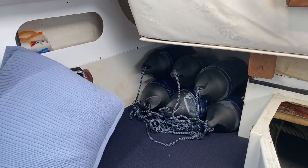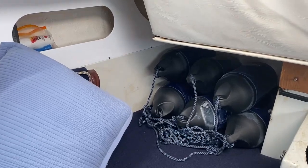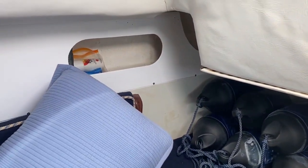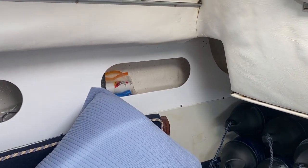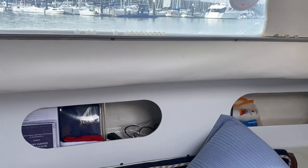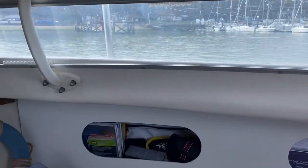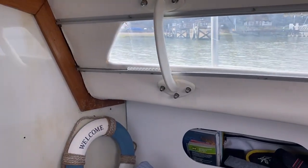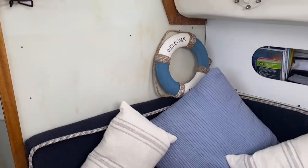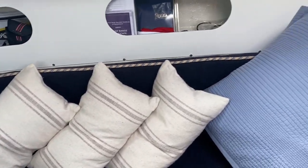Welcome to Boatshed.com. We're now down below on this Tomahawk 25 sailing boat, looking at the aft crew cabin which currently houses six recently purchased fenders — all included. Panning around, we can see the windows which are in pretty good order. A few scuffs on them but given the age of the boat they haven't crazed and are fully serviceable. They're also dry, which is always a big bonus when you're sailing English waters.